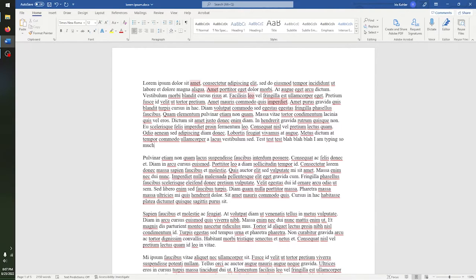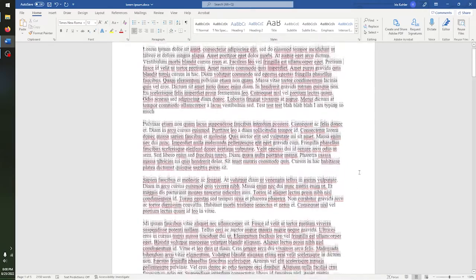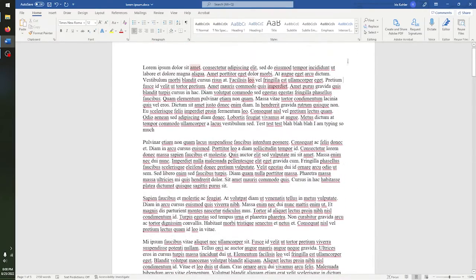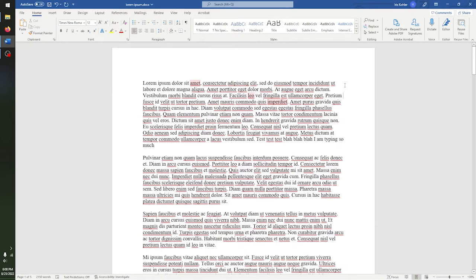Now, a margin is actually this white space right here. It's actually the lines that define this white space. So you have the left margin right here that says your text will start at this point of the document. And then you have the right margin. Your text will end at this point of the document, just about. The text will not go past this imaginary line on the document.